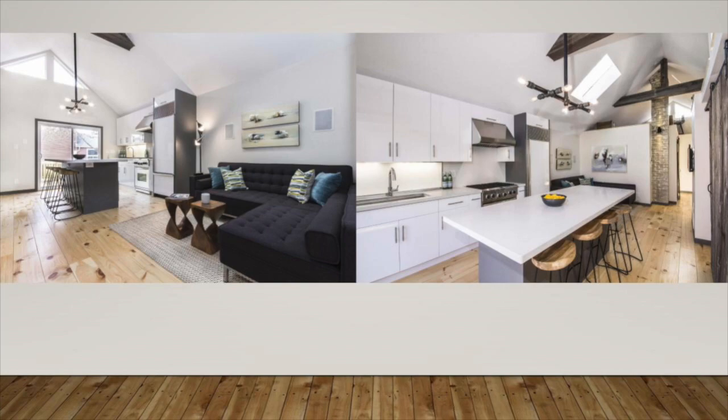This is in East York, but on the front of the house, where it says the address, we called it the cottage. And people fell in love with it. You walk in, they're like, oh my goodness, you step into the front hallway and you see all the way to the end, and you see those triangular windows on the front here, in the back, it just adds more natural light.